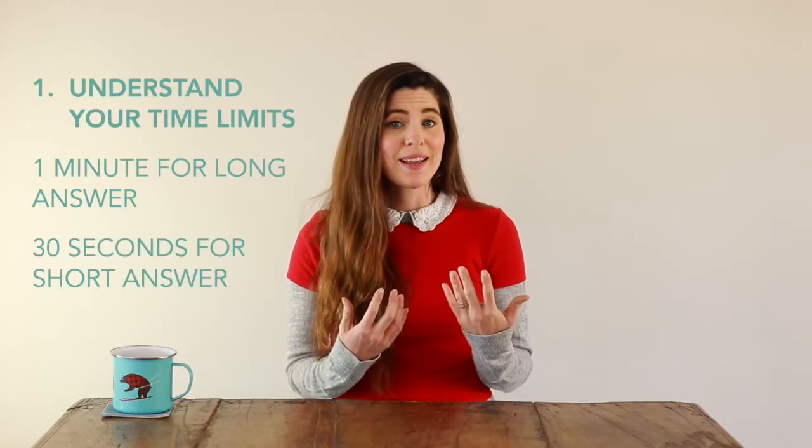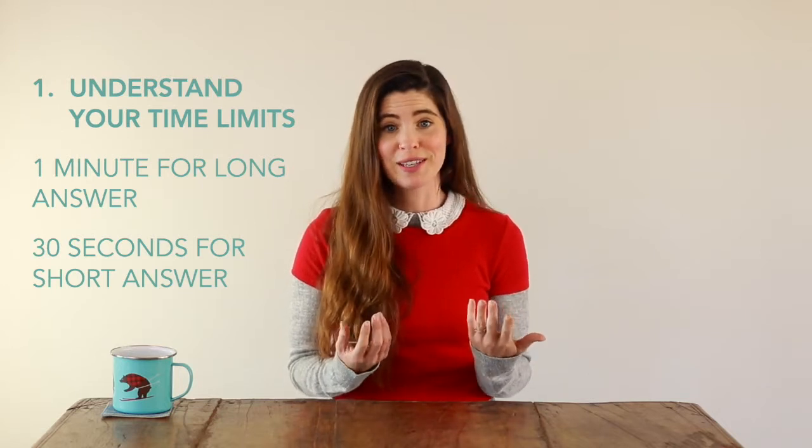So, what's the key to sailing through this part of the speaking exam? Well, here are 5 key tips. First, understand your time limits. So 1 minute may seem very long for a lot of students, but it's actually not. And for this reason, it's important to practice speaking and actually timing yourself so you get to know how long a minute feels. For the follow-up question, you only need to speak for 30 seconds. So it's also important to practice this question so that you know when you've been speaking for 30 seconds, and that's it.